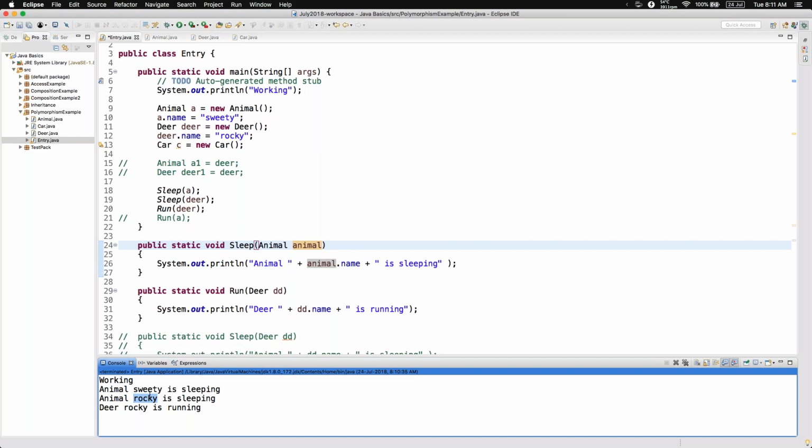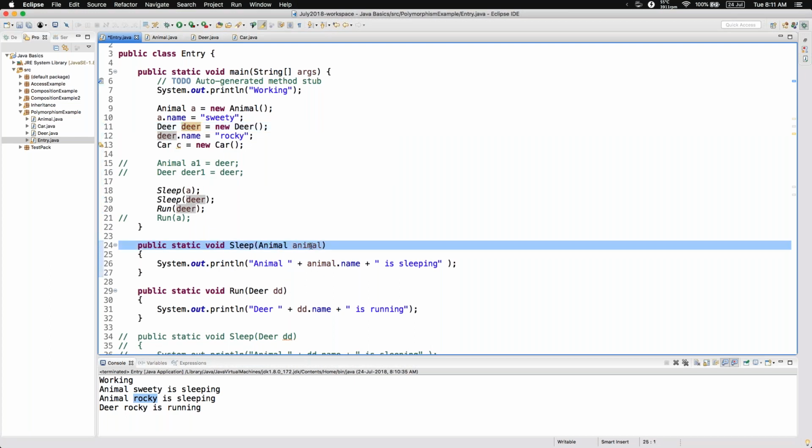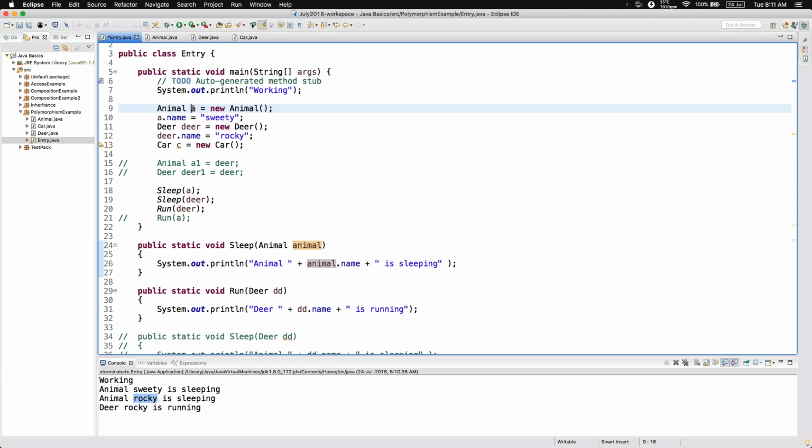Because whenever you say animal.name, if you're passing A, which has the name Sweetie, Sweetie will be printed. Next time you're passing deer, which has the name Rocky, so Rocky is printed. That means you're assigning A to this animal, and next time you're assigning D to this animal.